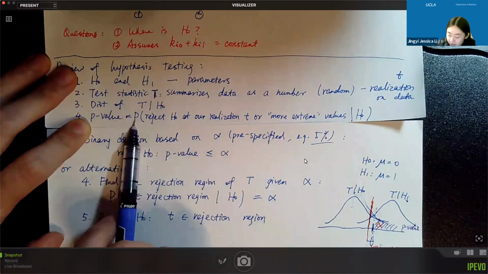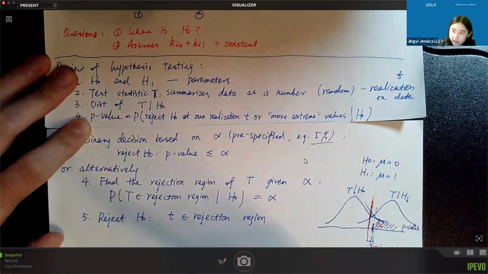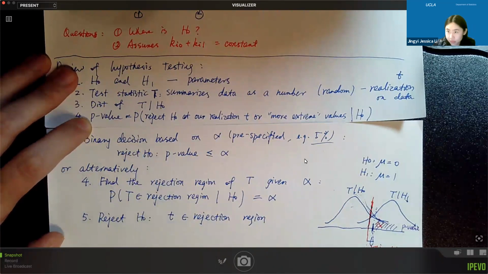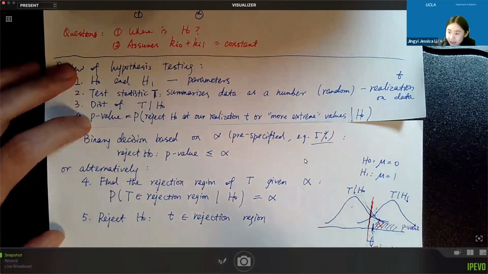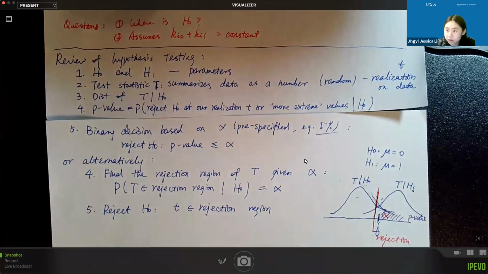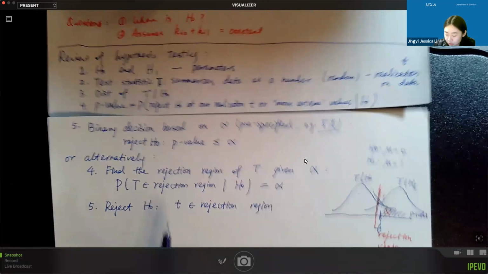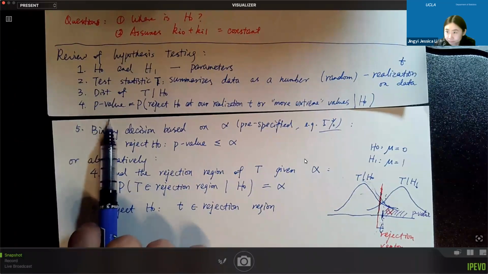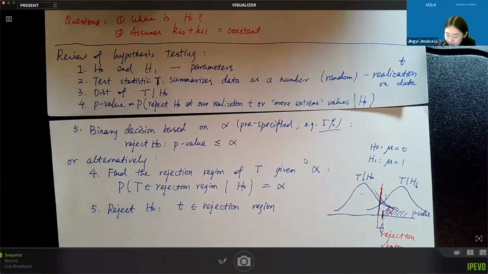And then given these p-values, a user can set alpha with their own choices. They can set alpha to 0.1. They can set alpha to 0.05. And then they can just compare the p-values with alpha to make decisions. So that gives users more flexibility with the choice of alpha. So I would say that's the reason why we introduced the concept of p-value. But I would say p-value is not a very easy to understand concept.